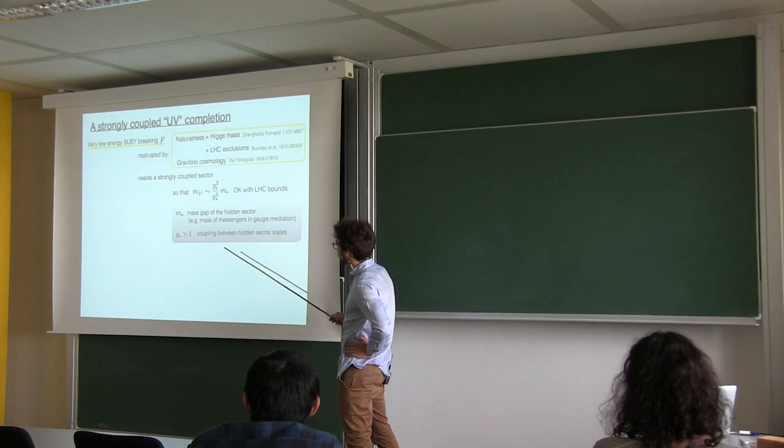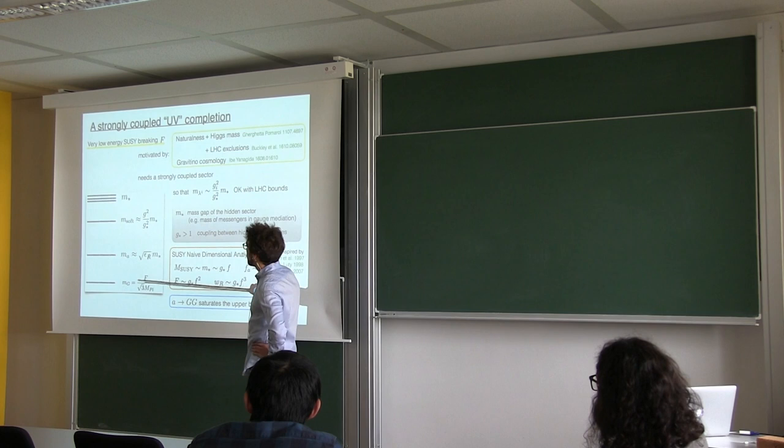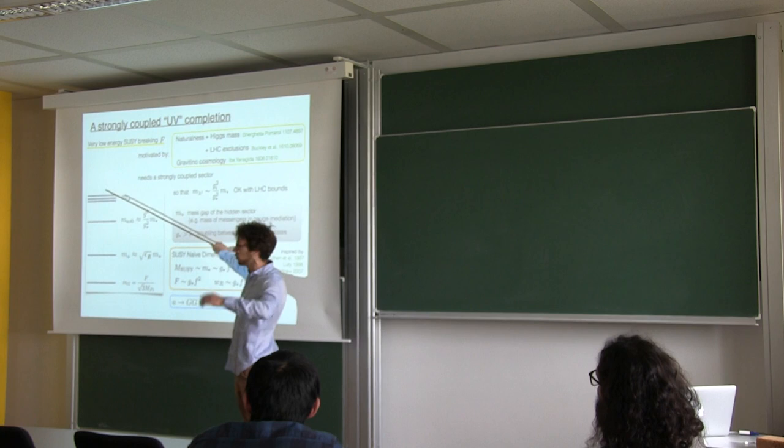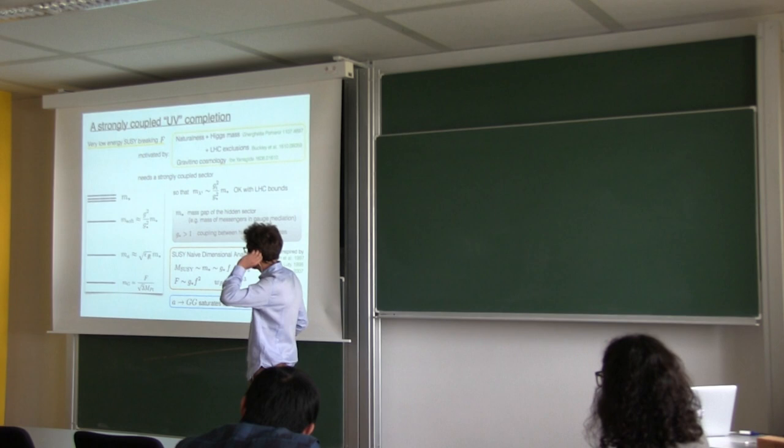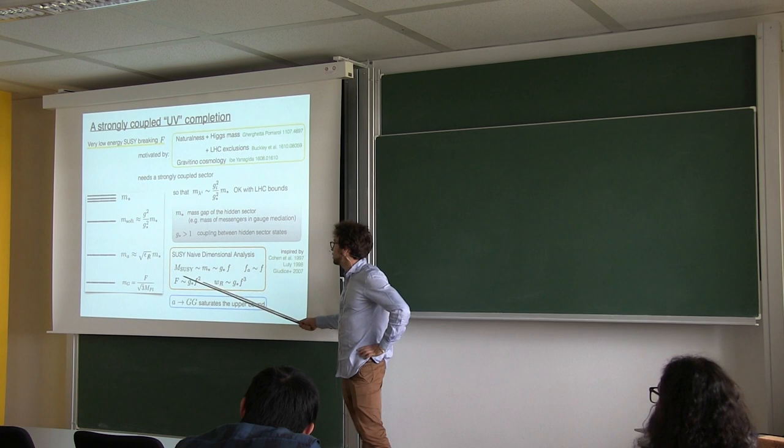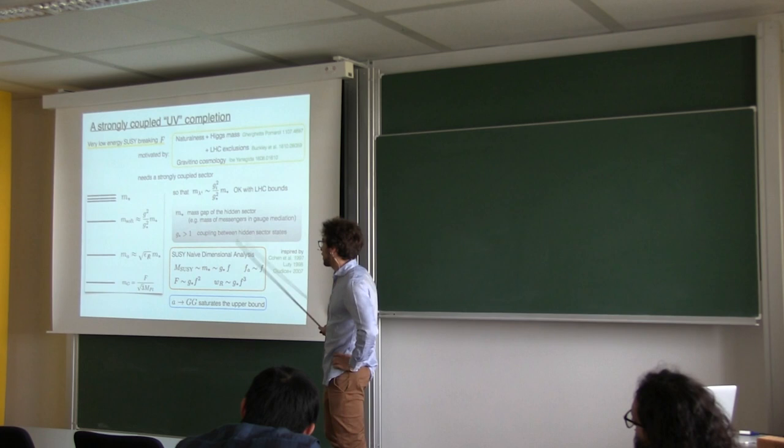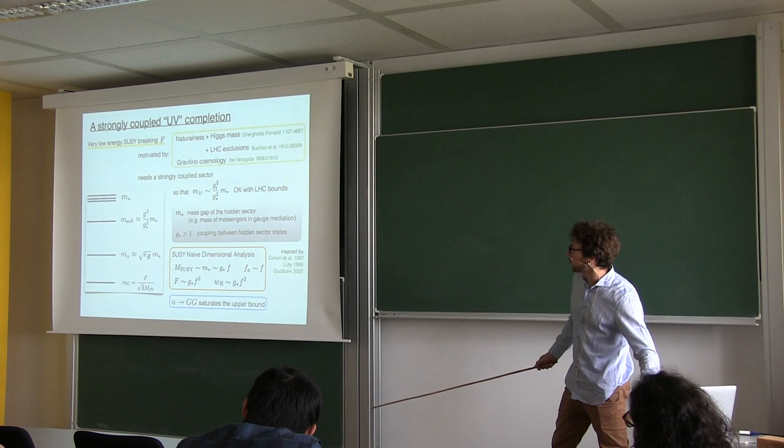So this M_star is, you know, square root of a coupling times F, naively. So if F is low, this number is low, so that if, instead of g_star, you have a 4π, the gauginos will be in a region that are already ruled out by the LHC. So, writing this way, where g_star larger than 1 is a coupling between the states of the hidden sector. To make things maybe more clear, this is a possible sketch of the resulting spectrum. You have your hidden states, for example, your messengers at this scale, which can be tens of TeV. The gauginos here, the R-axion, depending on the parameter of explicit R-symmetry breaking here, and the Goldstino-gravitino. This is how one can define a consistent power counting and apply it a la Callan-Coleman-Wess-Zumino, for example, and this is the result. And just notice here that, according to this power counting, the decay of the R-axion to two gravitinos saturates the upper bound that I was talking about two slides ago.